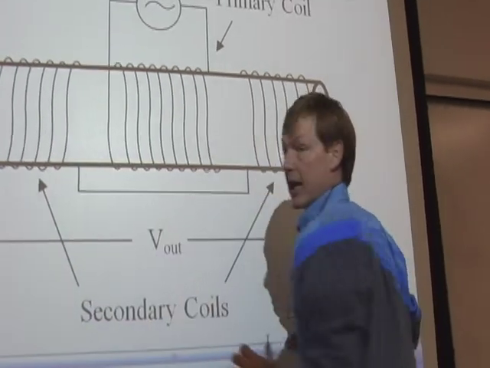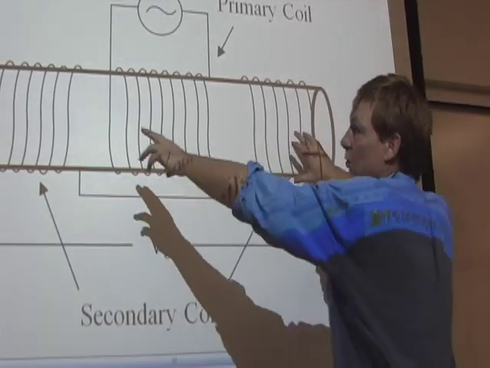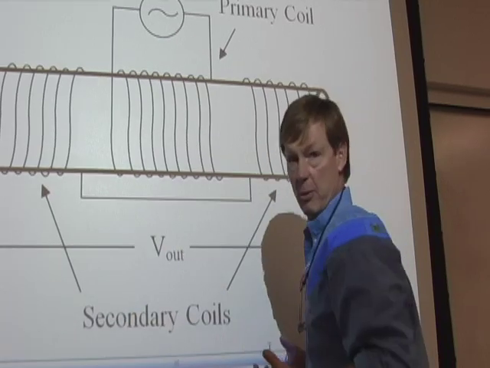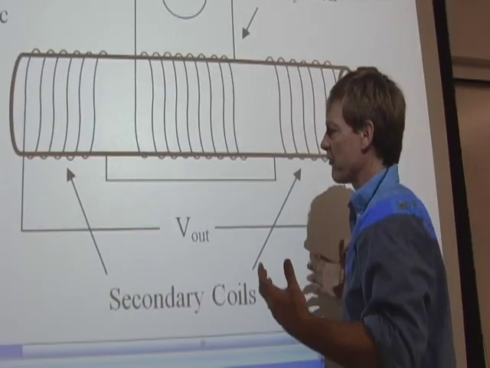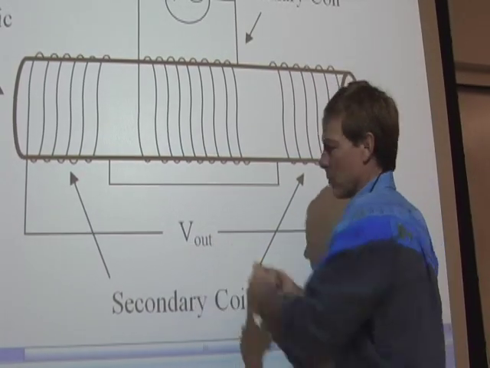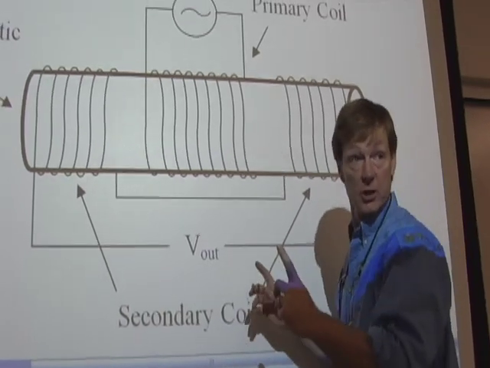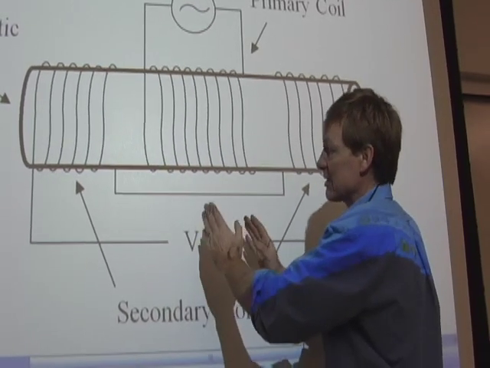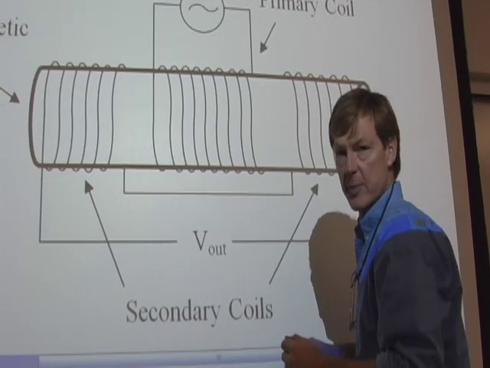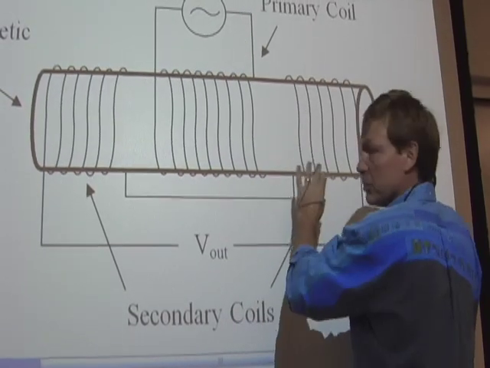Now, as it is right here, both of these secondary coils are getting the same amount of sloshing. The current's going to be the same, and the voltage difference that comes out winds up being a DC current. The voltage that comes out is exactly the same on both sides. But what happens if the core moves?